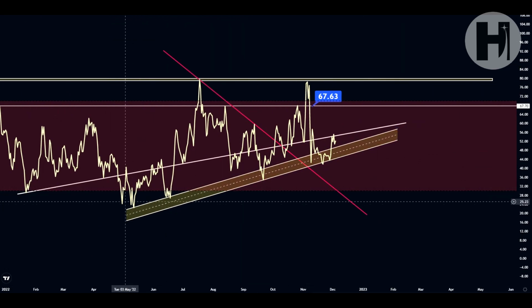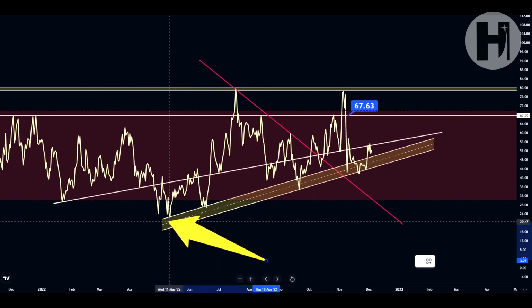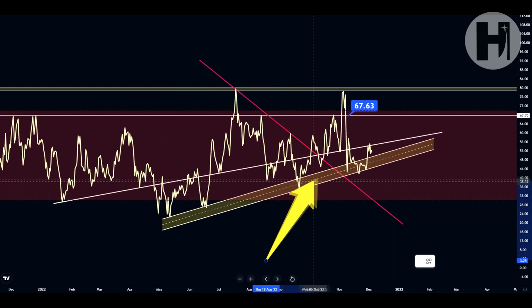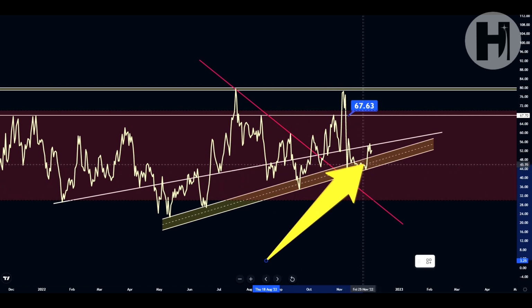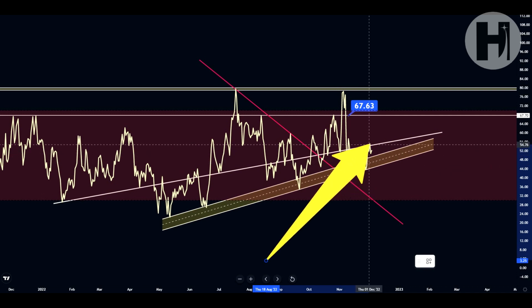Now, jumping into the daily RSI, this is very interesting, by the way. We do continuously see a retest off this channel up pattern. As you can see, if I bring out the arrow, we had a test here in May, a test in June, a test in September, a test in November, then a move down in November as well with a double bottom pattern basically, and then we're bouncing from there. So this was a great entry, November 26th, November 27th.